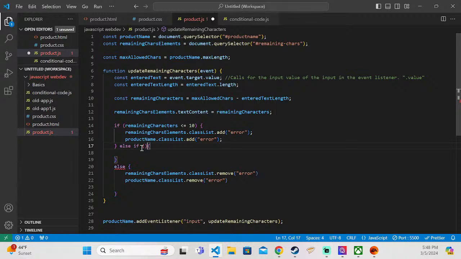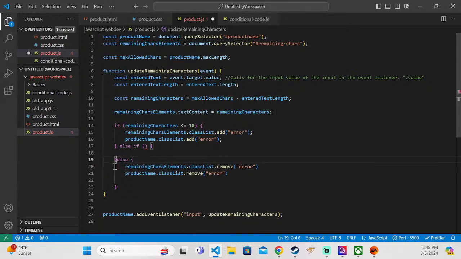Here we can now define another condition, for example, that remaining characters is smaller or equal than 10. So what we had before.